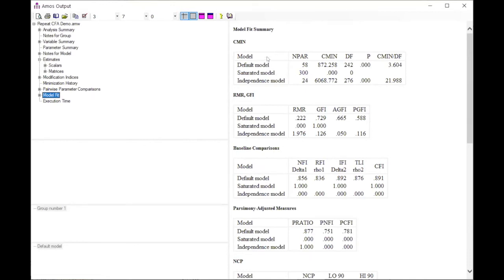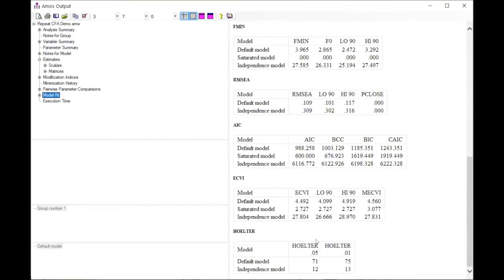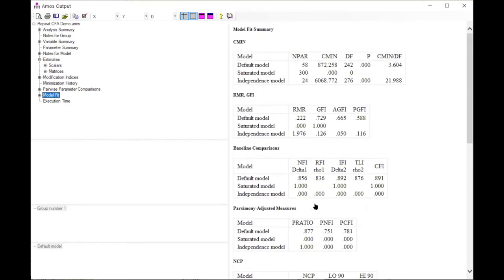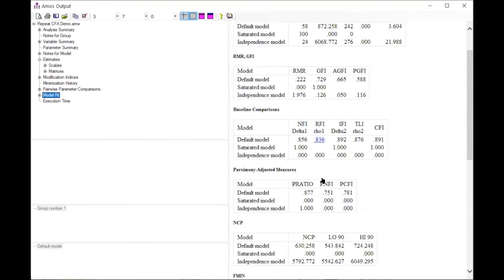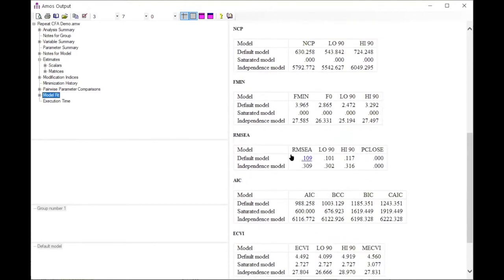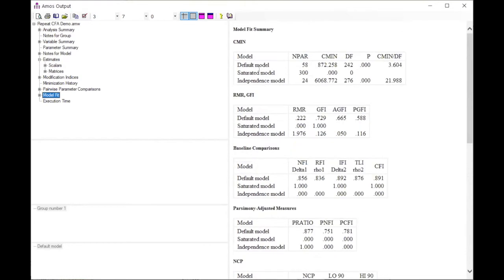The model fit summary starts from the chi-square table all the way down to the Hoelter table. The tables of most importance to us are the chi-square or CMIN table, the baseline comparisons table, and the RMSEA or root mean squared error of approximation table. So we'll start from the chi-square.